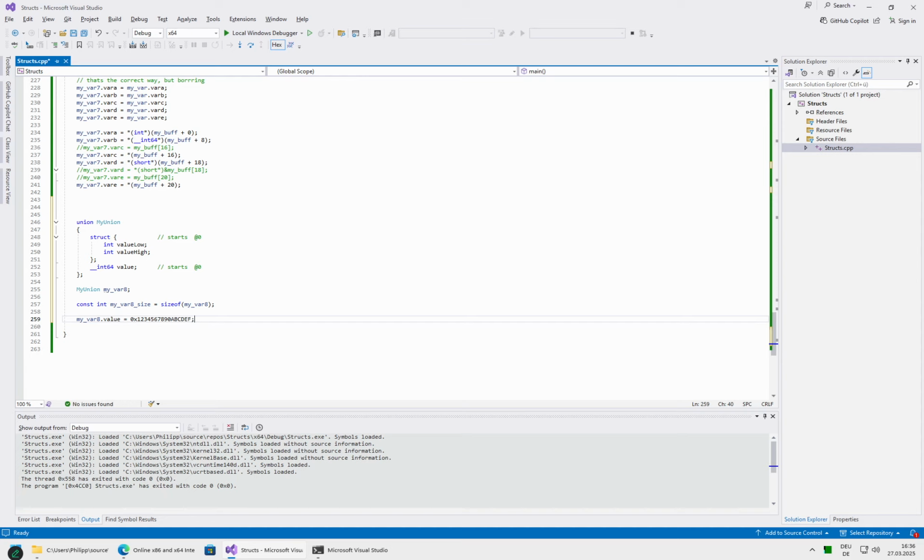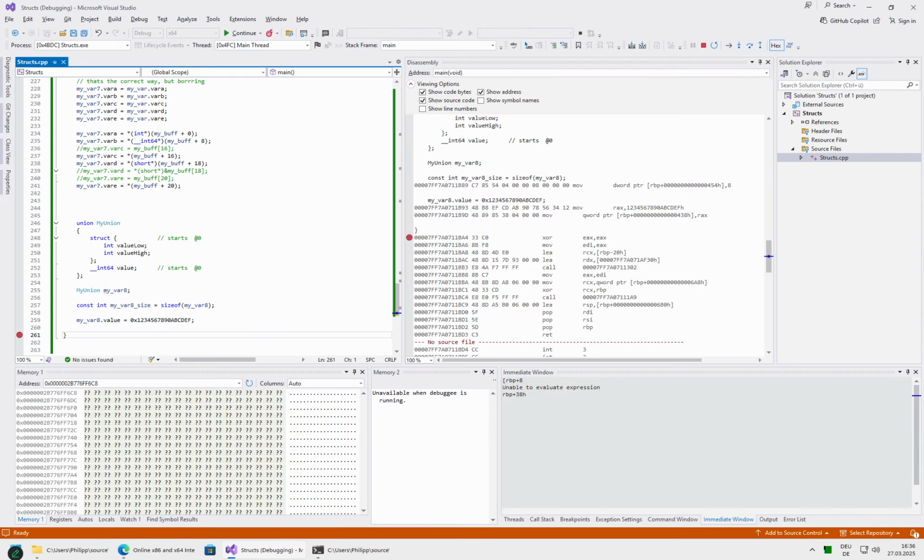That's a 64-bit number, and if we put a breakpoint here and run it and then inspect the value, we see that our value contains the whole value. The high portion contains its high portion, and the low portion contains the lower portion of this thing, because this whole struct starts at the same offset.